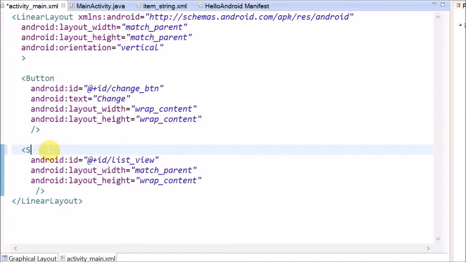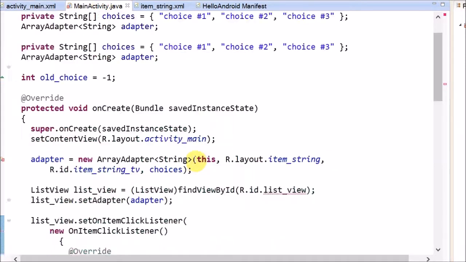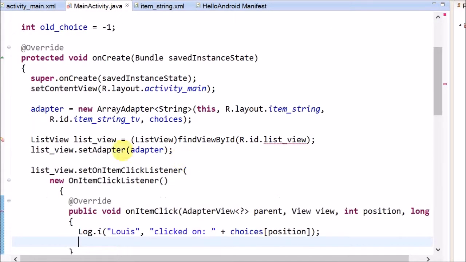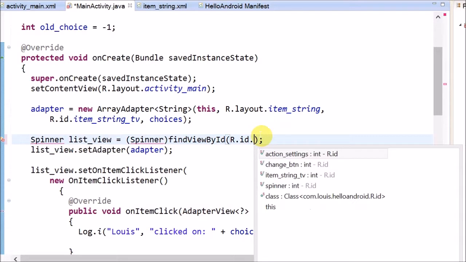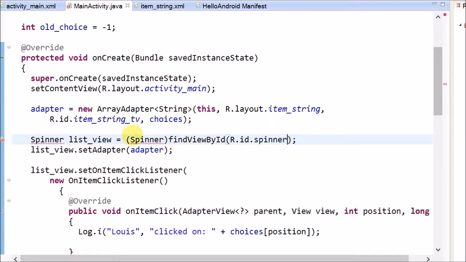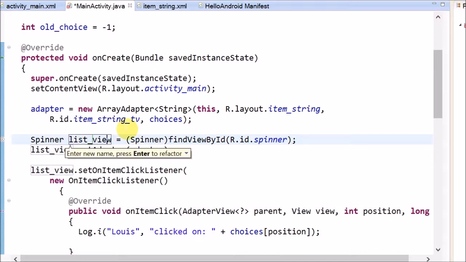This is a list view, right? Change the ID to spinner. This is a spinner. The ID is spinner. Control Shift O to bring in the import. Alt Shift R. Change this to spinner.